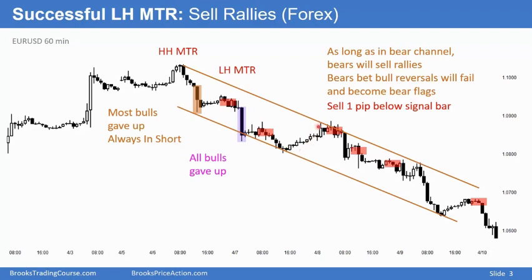Here we have a micro double top and a double top with this high, slightly higher double top, but it's still a double top. Traders will sell below the low of that bar or below the low of this bar and get filled here. Again, the bulls are trying to reverse up, but 3 inside bars. Traders will bet the bull reversal will fail and they'll look to sell below the low of the prior bar and they'll get filled here.